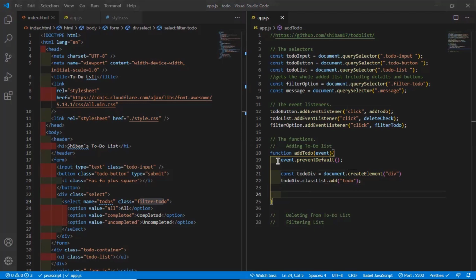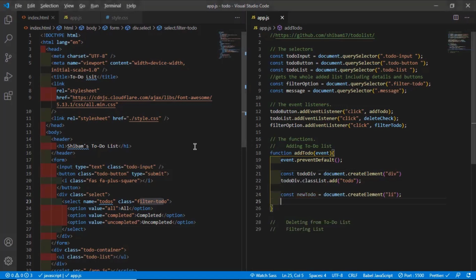I will create the element of li like this, and then in the to do I will add class. But here is a small thing. Remember we got the event, so the event consists the parameters.